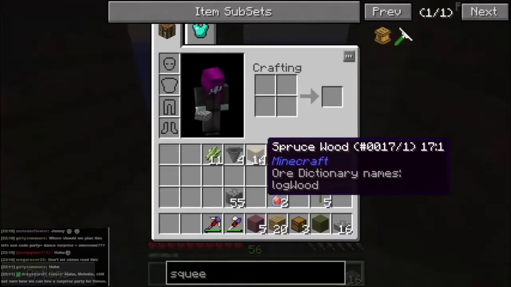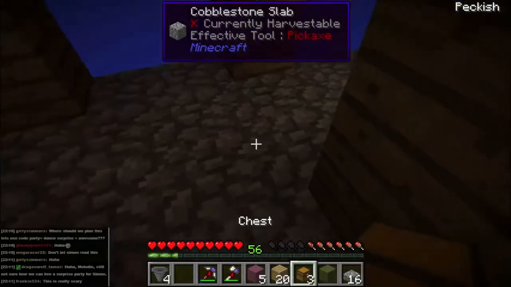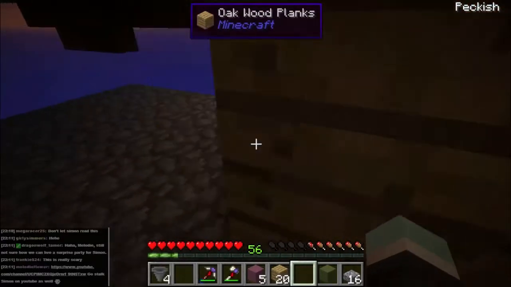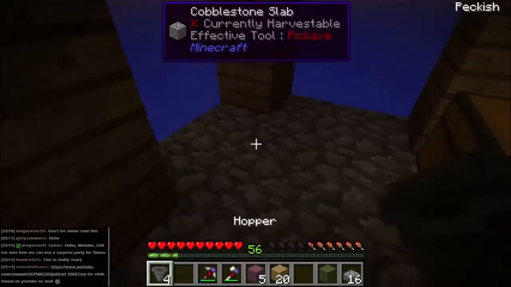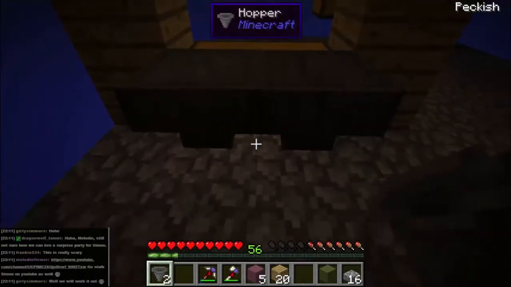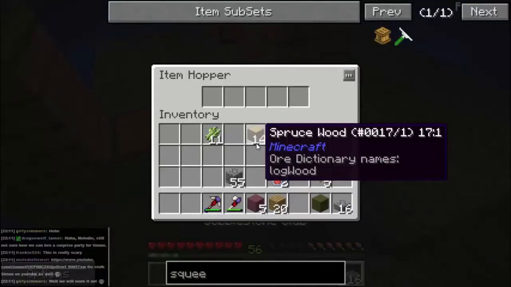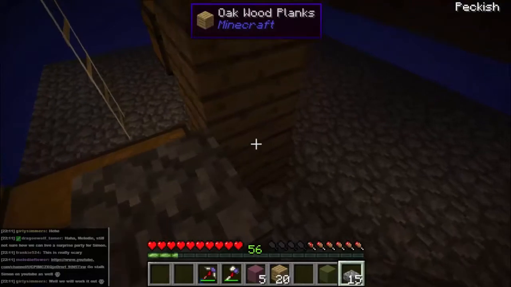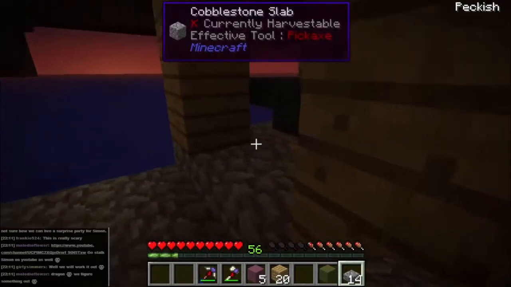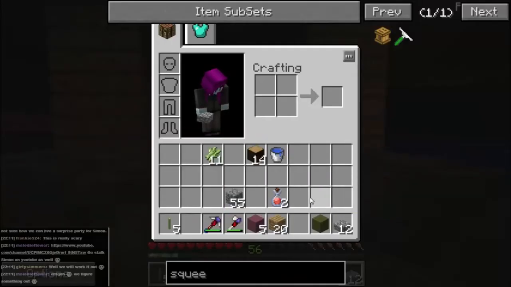Now I want to put down some hoppers. So, actually, we'll put down the chests first. So we'll put down a double chest here, like that. And then the hoppers, we'll link like that. And like that. And then we can put half slabs on top of that. Okay, and that, and we should be able to put punji sticks on top of the half slabs.